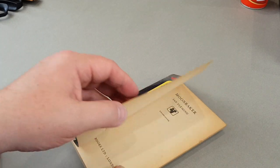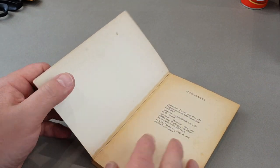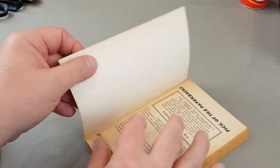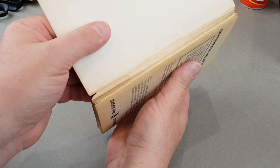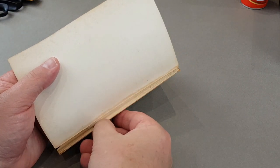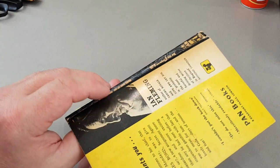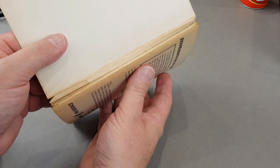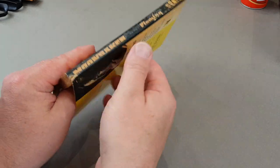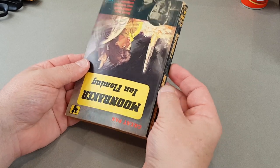Then inside, the actual book itself, it's not too bad this side, but on the back, it is starting to come away. As you can see, look at that. So I'm tempted, to be honest, since it's virtually off anyway, to pull the cover right off and possibly reinforce the spine a little bit at the top there and then re-glue it back down once I've got the book a bit squarer.